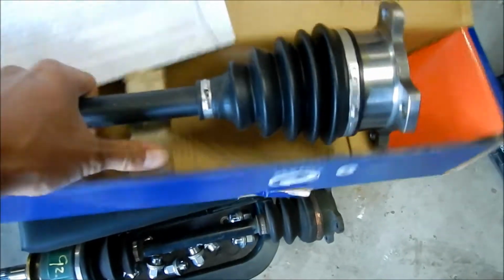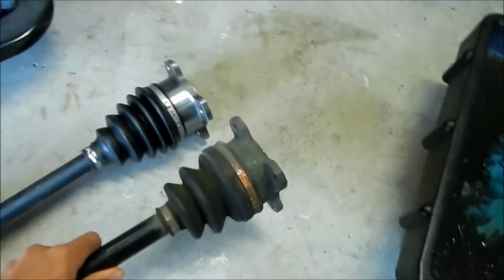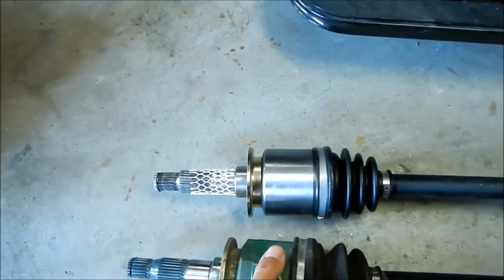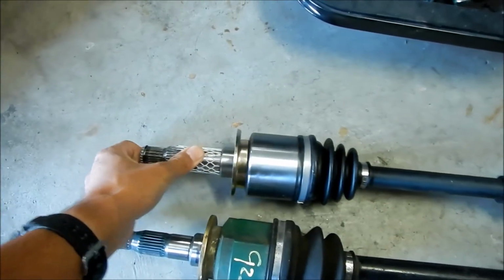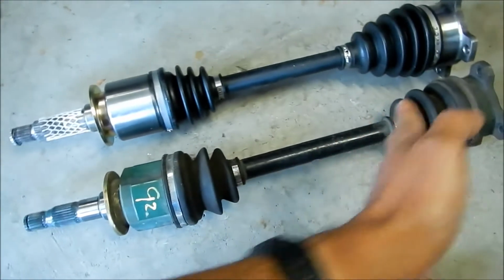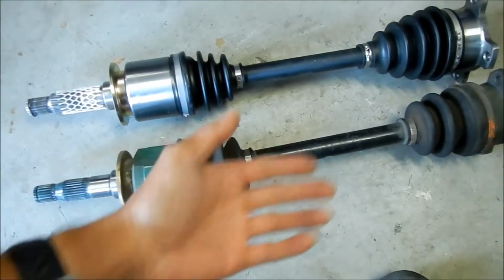So let's go ahead and do that. Let's take this out of the box. They look pretty much the same. This one looks longer, actually. Yeah, this one looks a little longer. What's up with that? It is longer. Let me see if I can pull this one out a little. Okay, I couldn't pull this one out anymore. That's pretty much extended as far as it'll go. But I can push this one in. So I think this one's been that way for a long time.